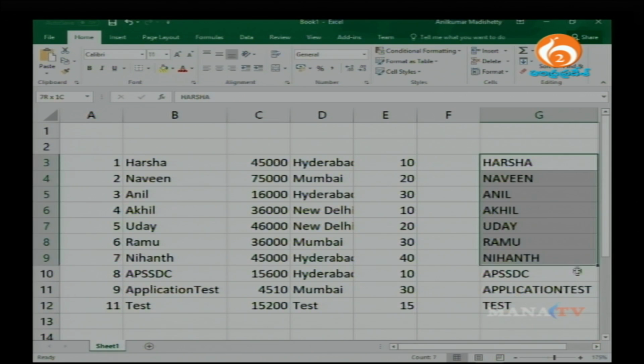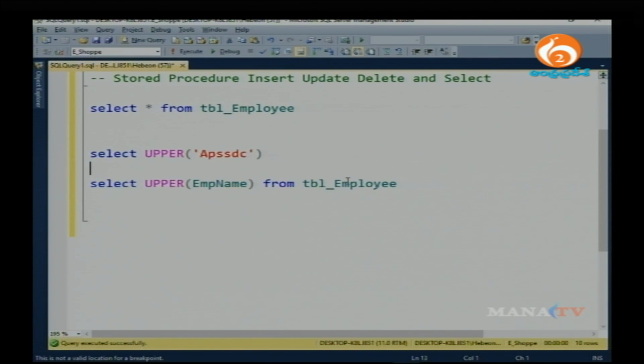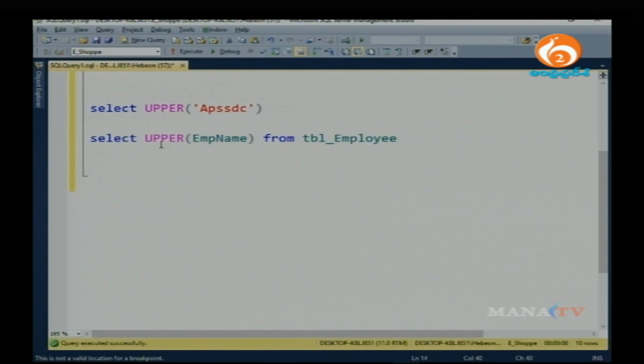So this kind of function will help you in situations where someone asks, in a reporting format, that I want to get the names in uppercase or I want to get the names in lowercase. For example, if someone asks that they want the names in lowercase, LOWER is the function. You can say APSSDC; right now, observe carefully, this string is in mixed case.